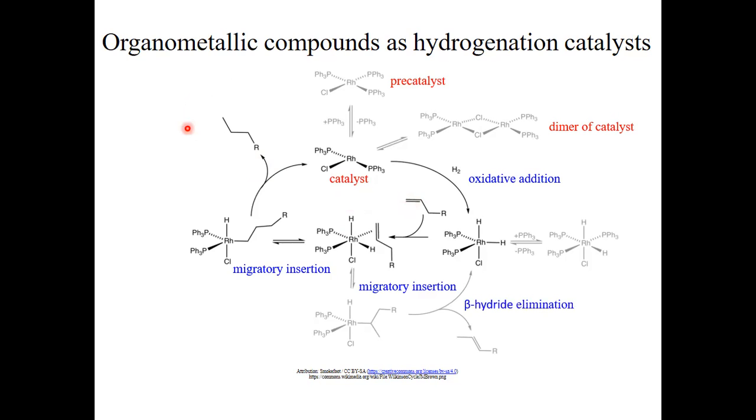Okay, so there can also be a side reaction, which I forgot to mention. So this species here can also produce a branched alkane through migratory insertion, because not only this carbon can be bound to hydrogen, a bit to the rhodium, but also this one. That creates this byproduct here, which can then produce this alkene as a byproduct in a beta-hydride elimination.